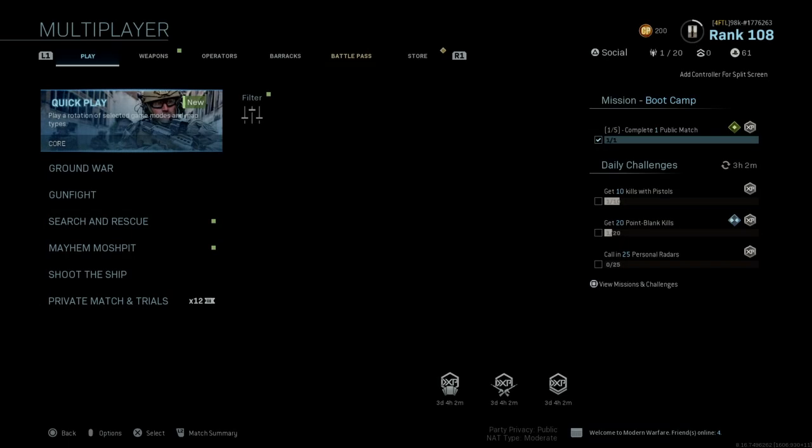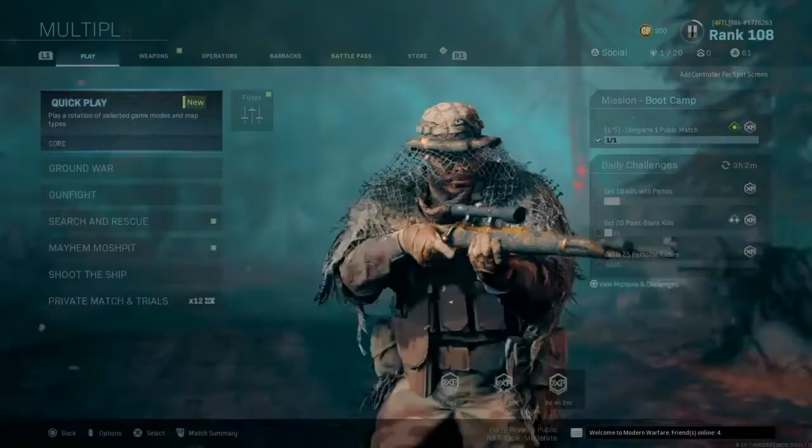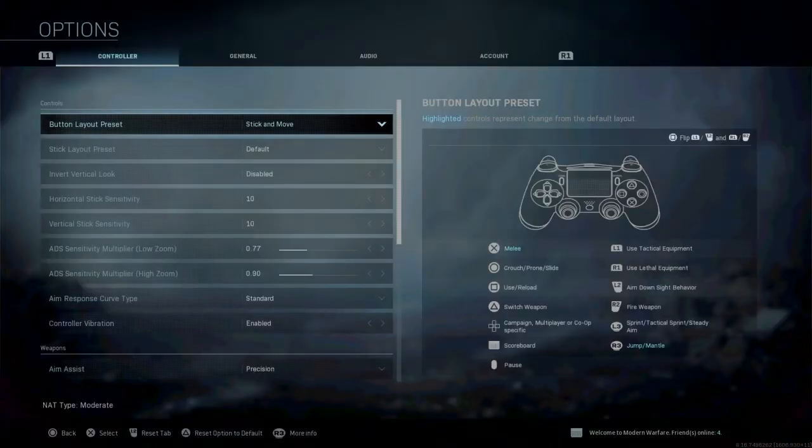And believe it or not, it's not even the sniper. You can use any sniper to snipe well. It's the sensitivity and it's the attachments on your gun. So if you want to quick scope well, use these settings.